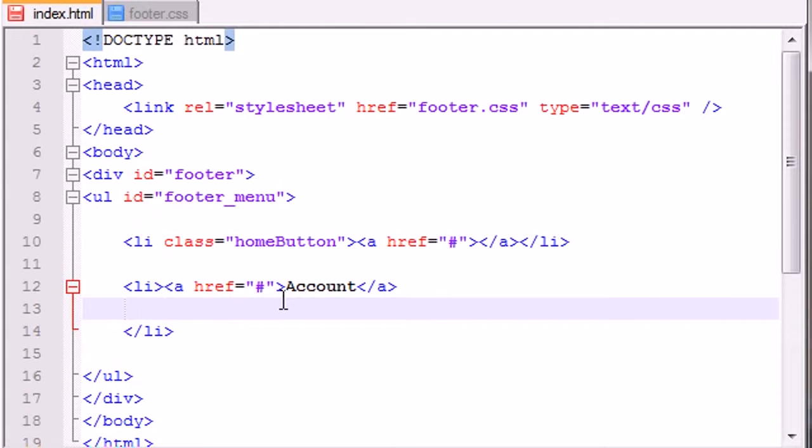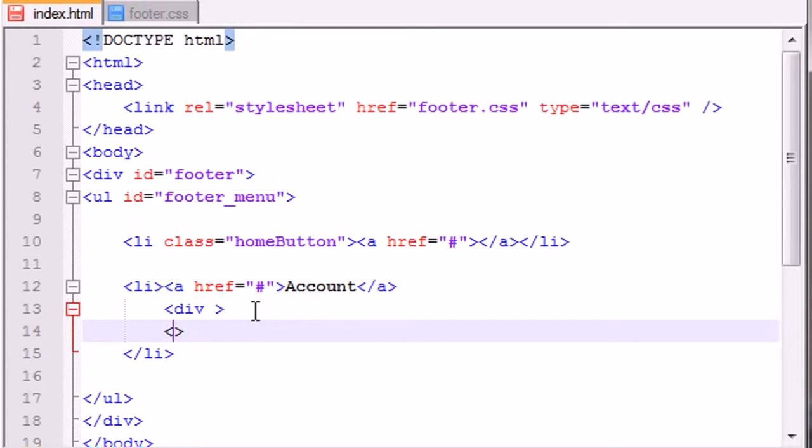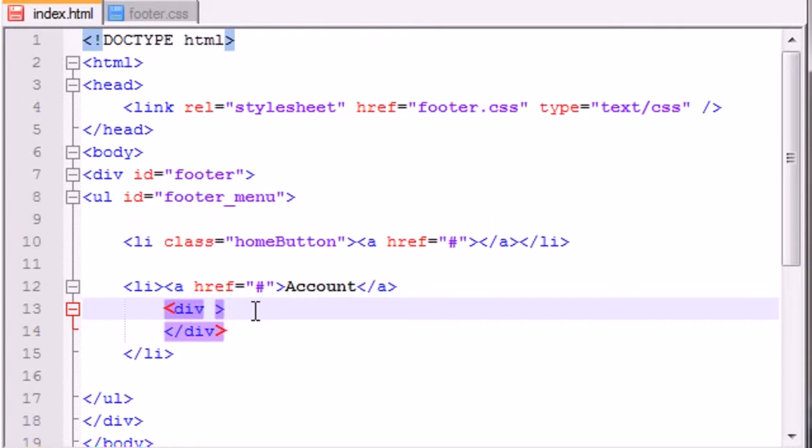Alright, so in between your list item, but outside your link, your A tag, I don't even know what A stands for, to be honest. Hyperlink, a link, I don't know. Anchor, I think that's it. Anchor just came to me. But anyways, what you need to do is build your layout first. Now your layout comes in the form of a div. So div, and actually I want to end this, it annoys me if I don't end them right away.